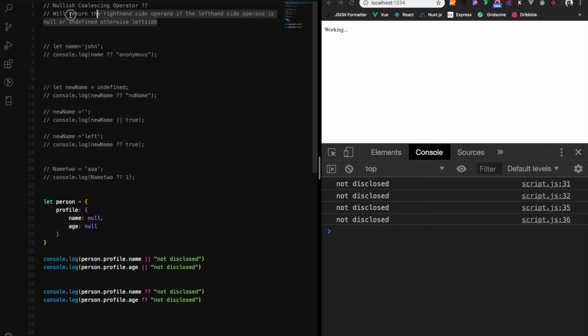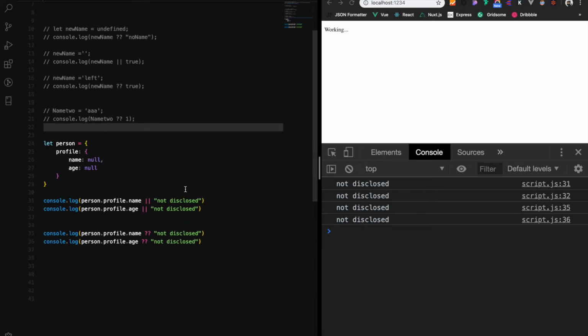So it all goes to this definition right here. So we can use this particular nullish coalescing operator alongside async await, or let's say await and fetch as well.